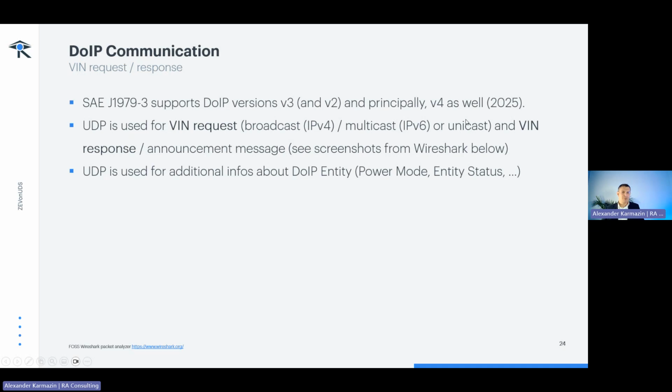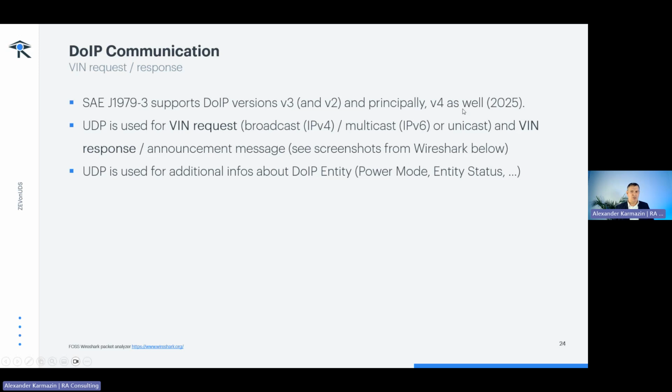So how does the DoIP communication run? First, you need to identify the vehicle, and for that the UDP protocol is used. The tester needs to send a VIN request message and gets a VIN response from all of the DoIP servers, also called DoIP entities. This VIN request is sent over broadcast, or multicast for IP version 6.